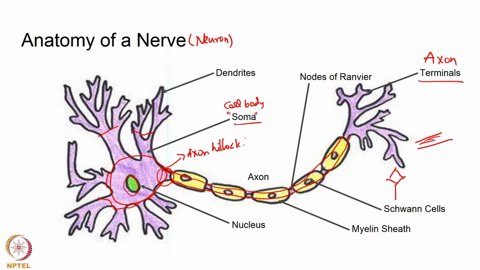Now, these dendrites receive inputs from multiple sources. They may be the same neurons or they may receive input from multiple neurons. For our purpose, we will discuss how the input enters and causes an action potential in this neuron, without going into the details of how the previous neuron causes an action potential in this neuron. For now, let us suppose that this dendrite is receiving enough stimulation that causes a relatively small depolarizing current or a relatively small depolarization. Say for example, this small depolarization is probably not enough to cause an action potential in this neuron.